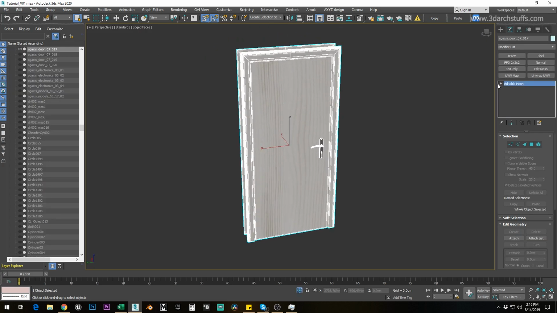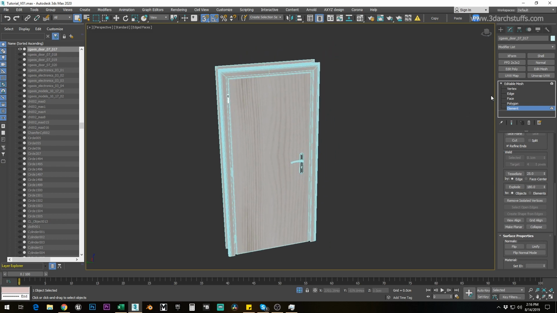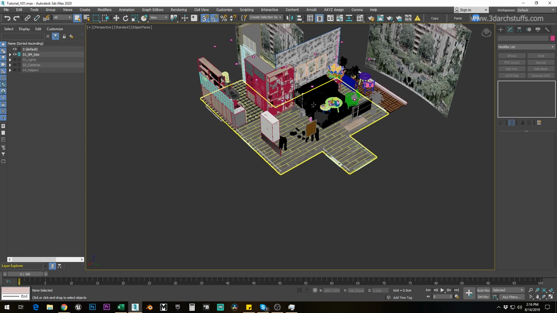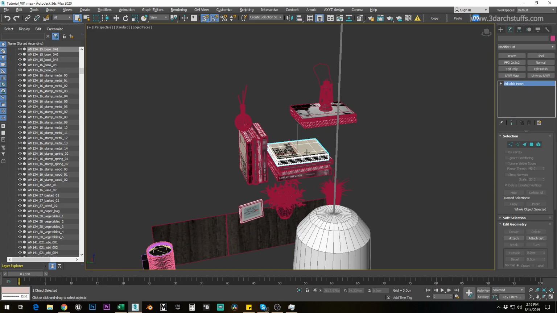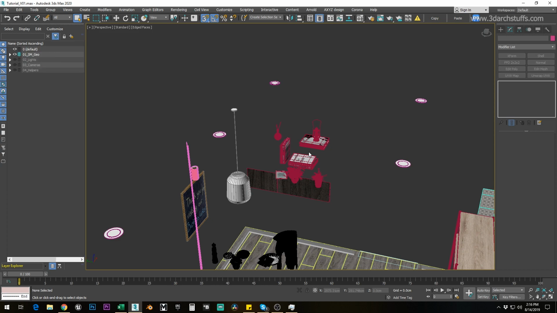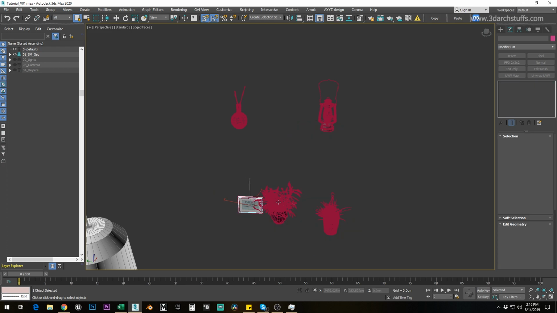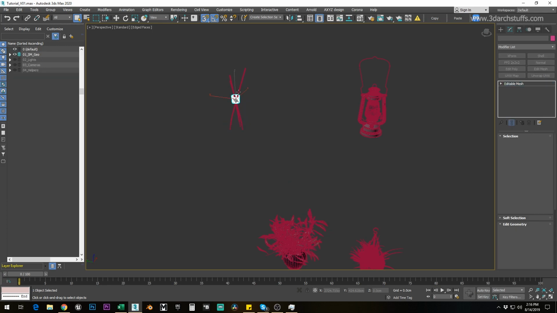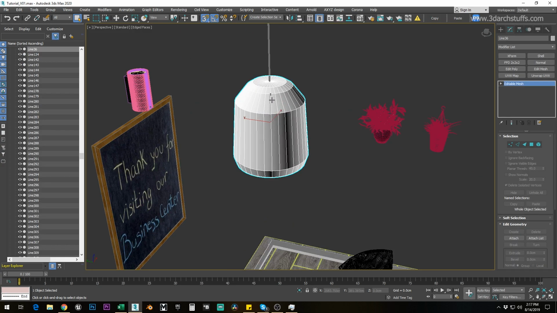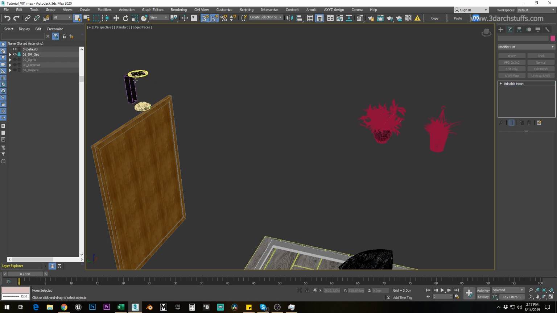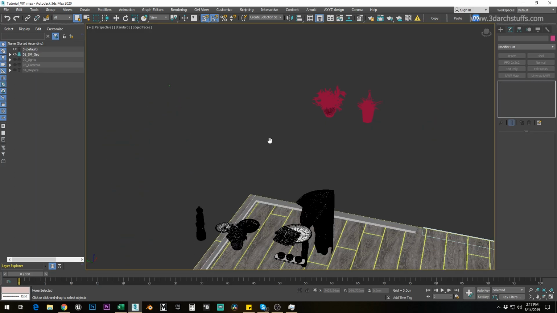I'll go ahead and select this door. Every time I will say to you all, just be patient, just have patience, so that you have to detach objects like this. It's necessary. If you're not detaching it, then I cannot assure the quality you need. So I'll go ahead and hide it. I will hide all the books because books are quite small. I will select and hide all the objects that are small, so we don't need to break them. Just keep hiding all the small objects that we don't need to break into smaller objects.